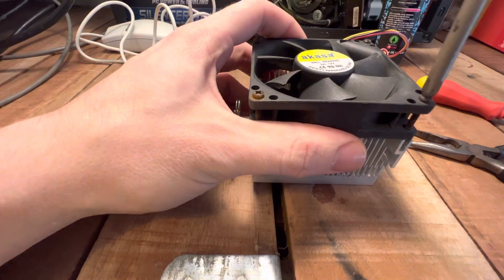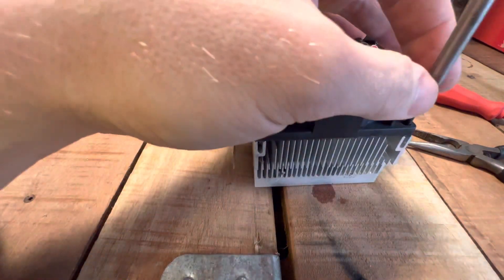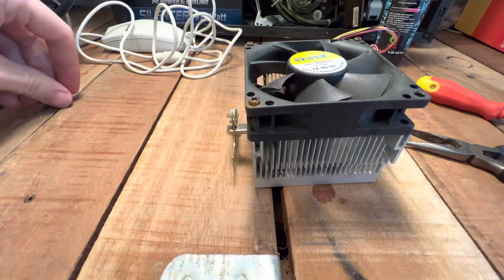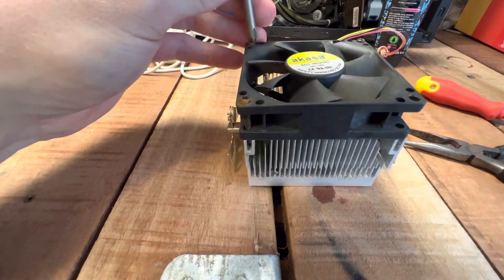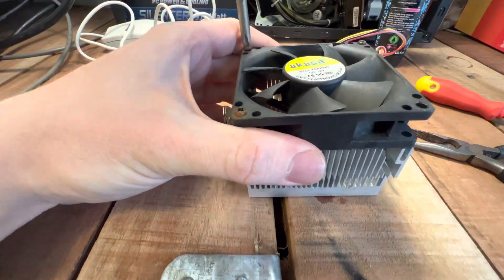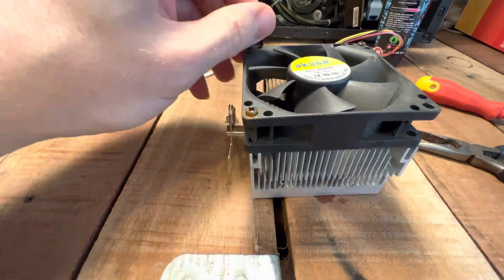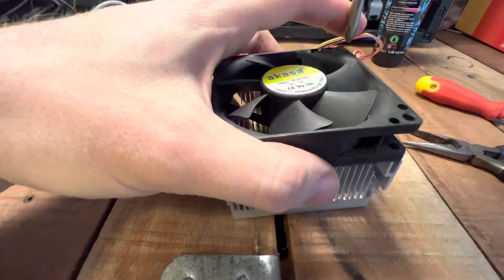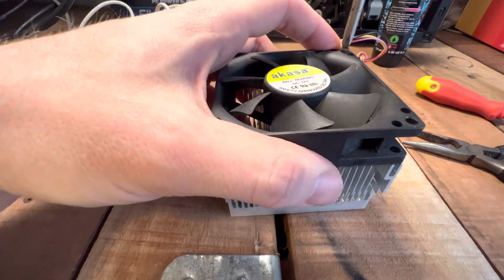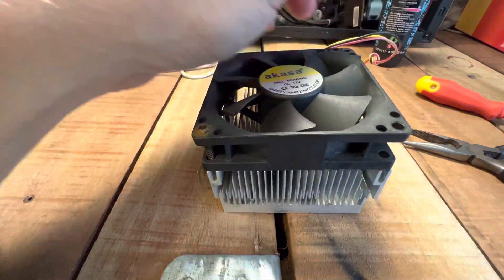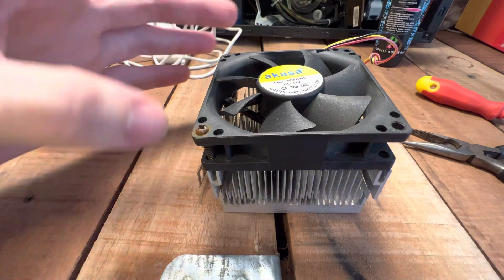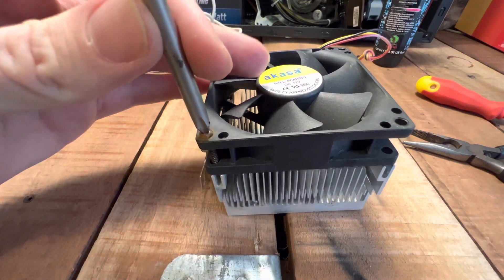So on to the next one. Like I said, a lot of them can be taken apart just like that, but some of them are sort of sealed or they might be like plastic bonded into place, or you can't get to the spindle from the other side of the exterior of the fan.